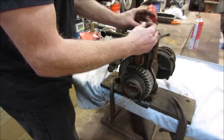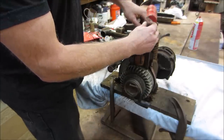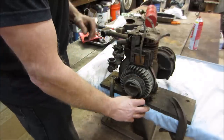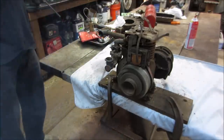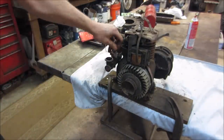How many pulls do you think? I got my guess, but I'm going to keep it to myself. That way I can say I was right. One? What do you think? Shall we? All right, she's a runner.